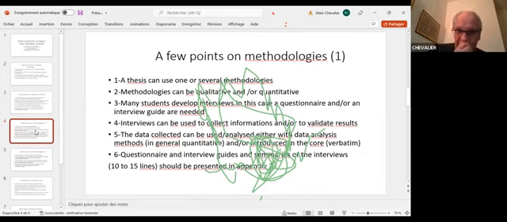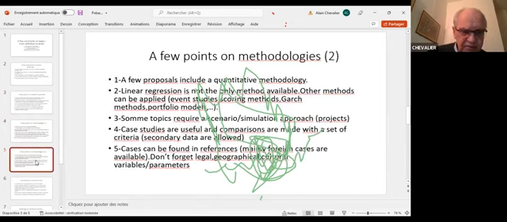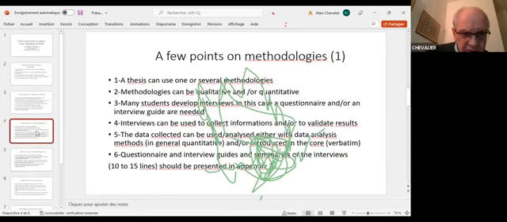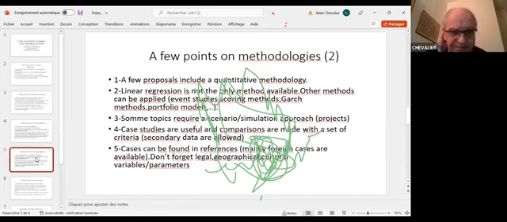Here, what we find is a few points on methodologies. I already went through them with most of you. But anyway, you can follow that, read that again very carefully. It could be very useful for you in your presentations. Now, on slide number 5 here, you'll find point 2 on linear regression, that's just what I said before we break.